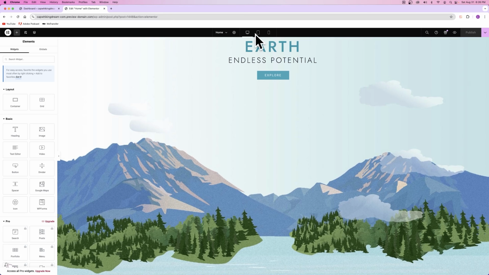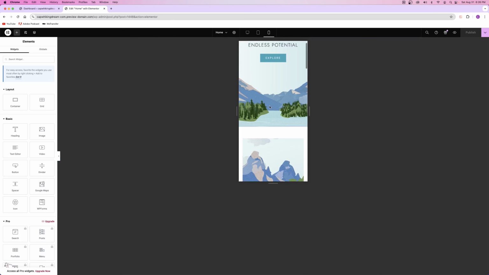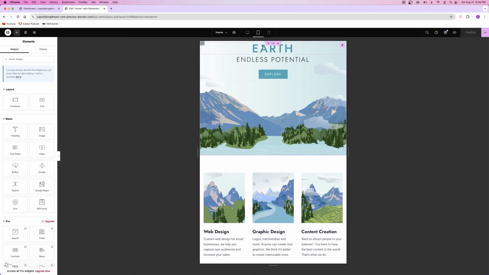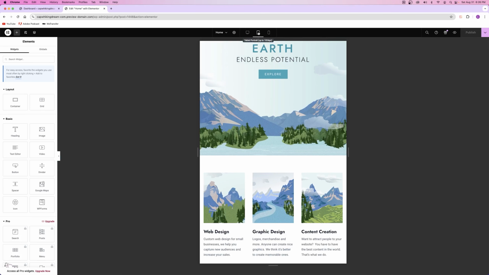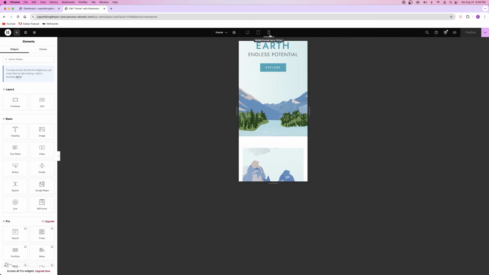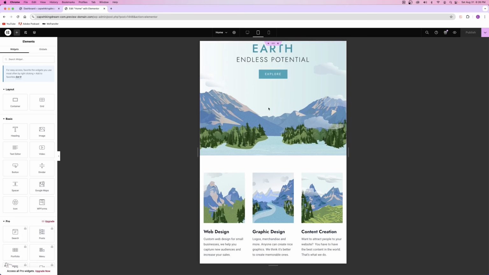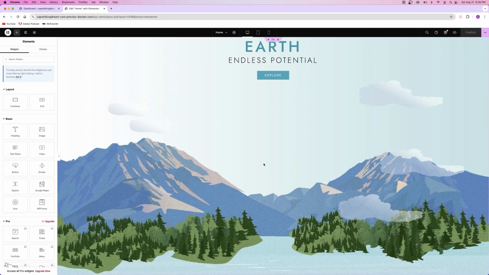And then you also have your mobile responsive mode, which if you click on the phone, it makes it look like you're looking through a phone. Same thing with laptop and then desktop. This is why downloading a template is so nice. If you built this from scratch, you'd have to build the website first for desktop. Then you would click on laptop or tablet and it would look terrible. So you'd have to go and make all these changes to make it look good again. Then you click on mobile and it would look terrible and you have to make all these changes again. Because we downloaded a template, it's automatically responsive for all of these modes, so it looks good on every platform. So another huge reason why I download templates to just get myself started.